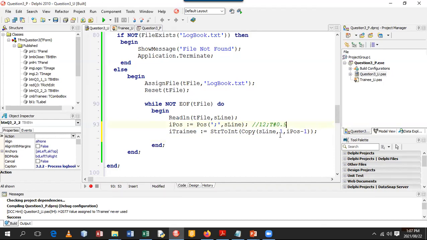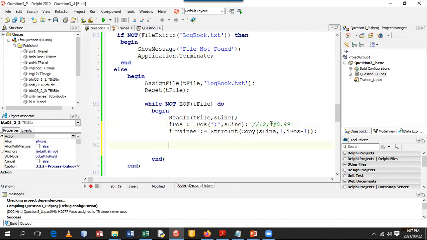And let's assume 0.99 hours. Okay, 0.99 hours. Now, I want you to look at what happened here. I found the position. I copied the first part out. Can you see that? Now, I don't need this 12 anymore.